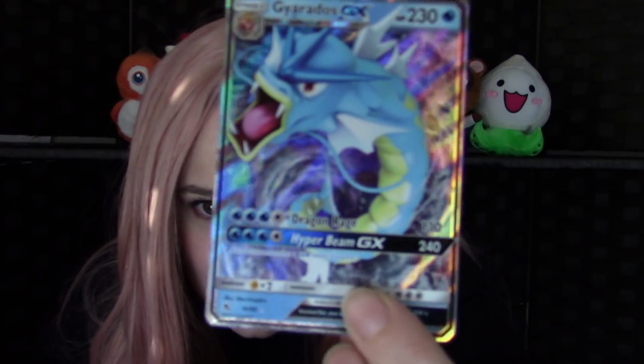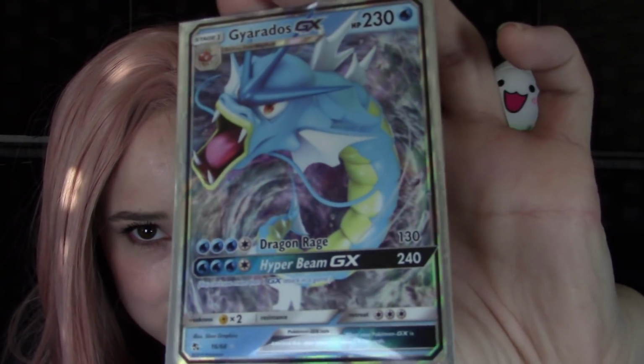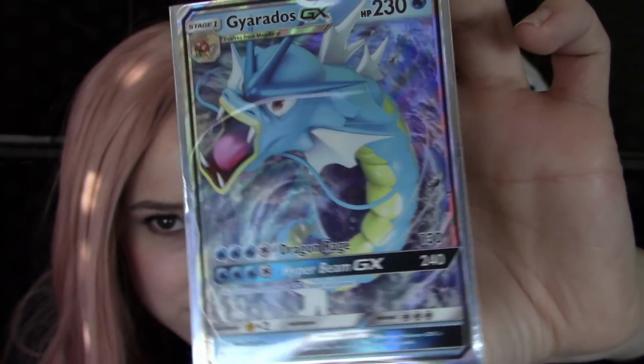Alright, next we have a Gyarados GX. Wow, okay, let me put it before I touch it. He's just like jumping out of the water like that. So cool. Cool.